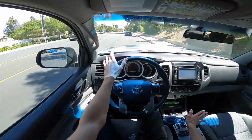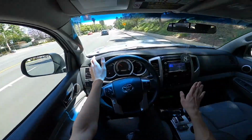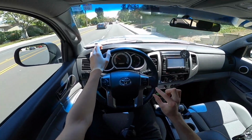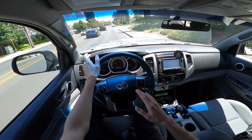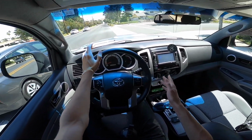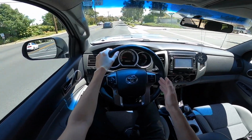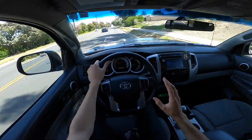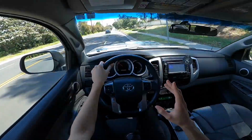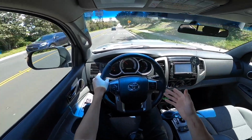So if you want to know more about daily driving a mid travel build, like I said before, not bad at all. Yes, you're gonna have to sacrifice a little bit of comfort versus an off the lot vehicle, but that's because they build them for maximum comfort on the road. But if you want that off-road capability, you're gonna have to sacrifice some comfort. The main reason being that when you get the off-road shocks, they're gonna tune them to be a little bit stiffer to handle the whoops and the terrain, essentially, for off-roading. Now, there is some variation in there.